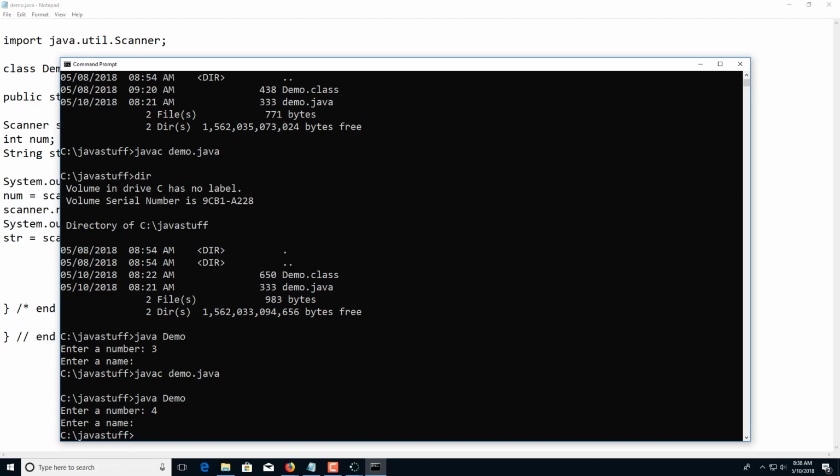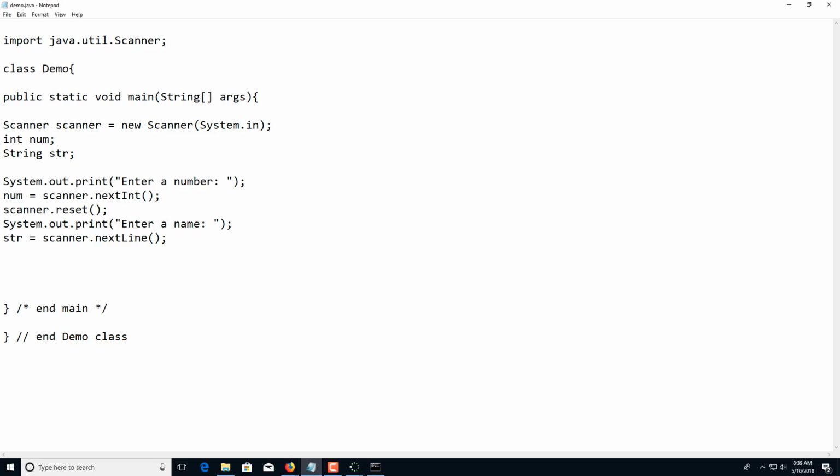I'm looking for a clear method or something like that, but I'm not finding one. There's a remove, there's a close. I don't know. Let's try all of them.